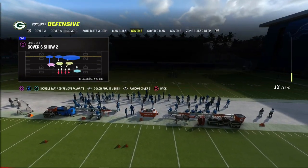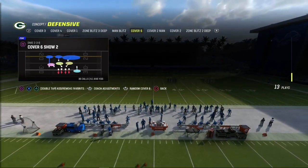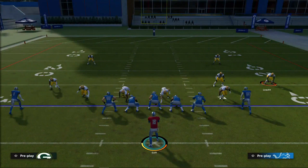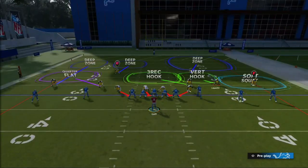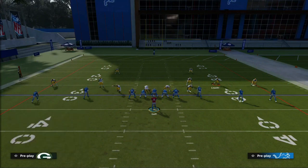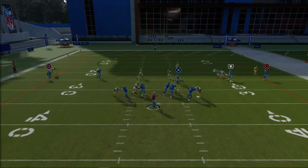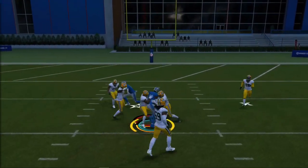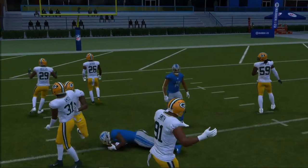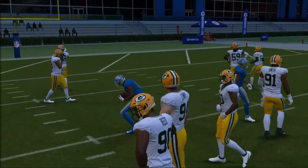Let's put a better athlete on the field. I'm going to go dime 2-3-6. All right, so what happens here is a safety comes in and plays the dime position. And I've seen this happen before. Hopefully it switches. Okay, let me make sure this is not really broken. It is broken. Wow. All right, we won't do dime 2-3-6. I guess for some reason the zones are flipped. That's kind of weird, right?